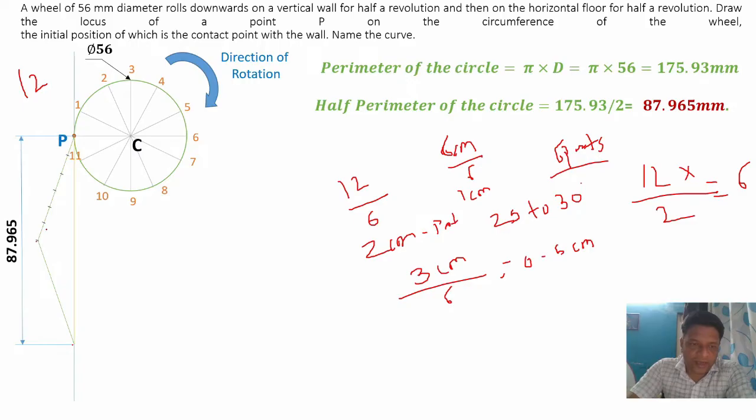Then draw a line passing through this point and parallel to this line. The line should be parallel to this line. Clear? Now again, keeping the same arrangement, draw a line parallel to this line passing through this point. So this is the next line. Again draw a parallel line passing through this point, draw one more line, and draw a last line passing through this point. So in this way, we have projected all the points from this line onto the vertical line.